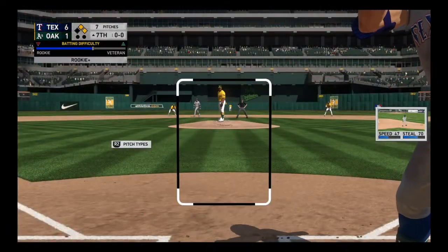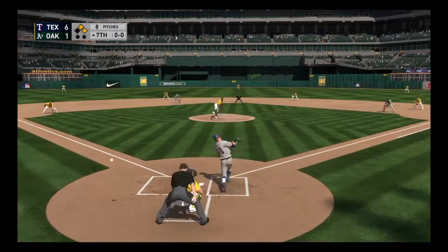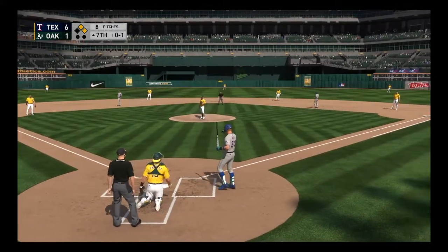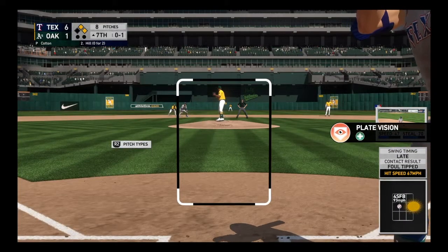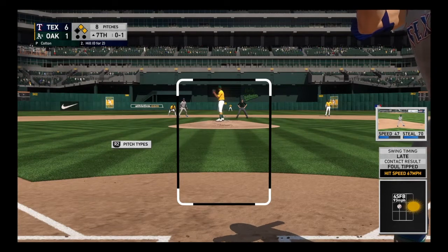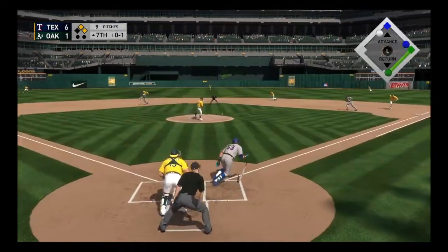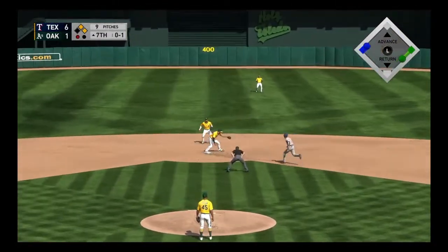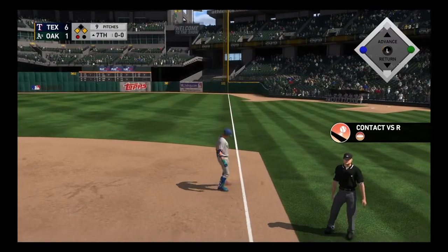Stepping into the box, Terrence Hill. Over 2 with a walk for him so far. From the stretch. Big swing, but he just gets a piece of it. Strike 1. I know it's a guessing game, but usually when you flip that coin, it better come up fastball at this level. You cannot be late right there. That was right in the wheelhouse. All right, ground ball sent back up the middle to second for 1. On to first, but not in time as he's in there ahead of the throw.